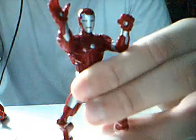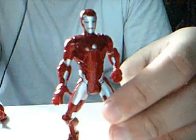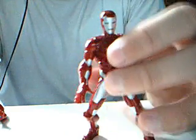So it's pretty cool. And they use more of a dark crimsonish. I like to say this is more like a crimson kind of red instead of regular red, and a good balance of silver. It's impressive. Now, as for this guy's articulation, I'll show you right now.